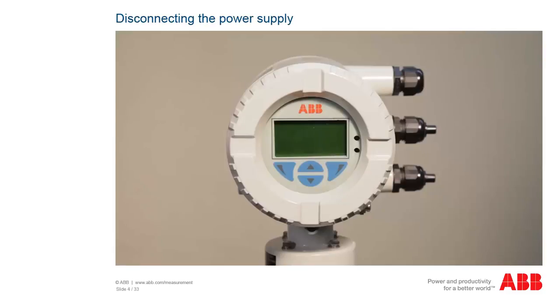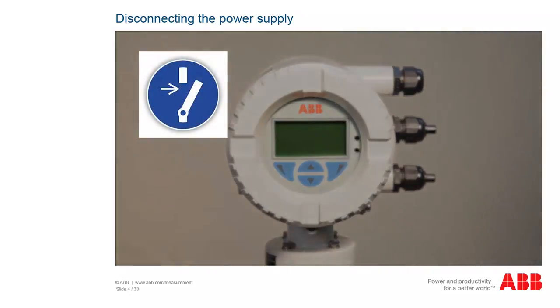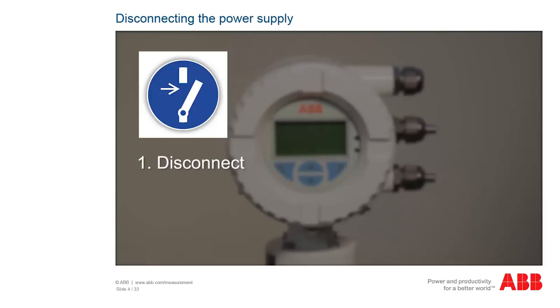Before starting work, disconnect the equipment from the power supply, observing the 5 safety rules in accordance with DIN VDE 0105.